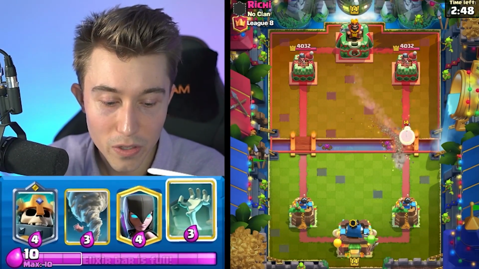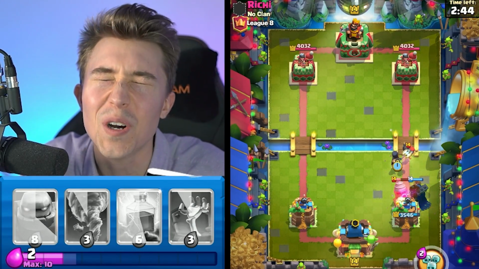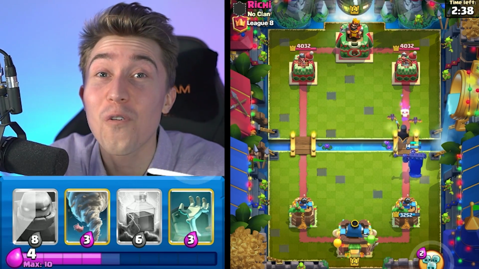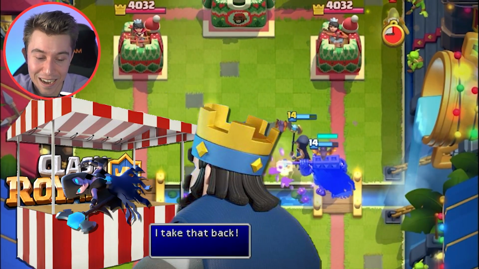All right, so let's get into this one. This guy is already unloading a ton of fun on our tower. He's going to go in for the drill, and oh my gosh, come on. I thought that the Night Witch would soak up the bomber hit. Oh, I wasted 4 elixir. Can I have a refund of that Night Witch? She even went ahead of the Skeleton King.